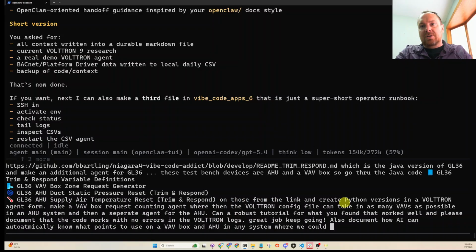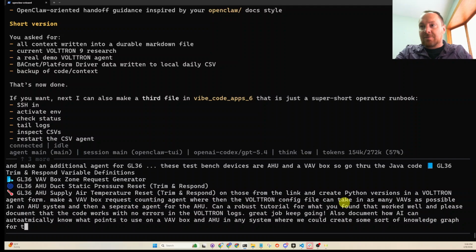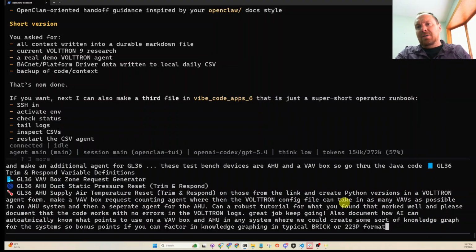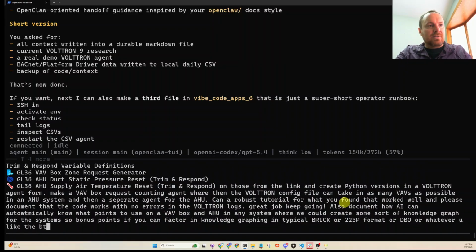where we could create some sort of knowledge graph for the systems. So bonus points if you can factor in knowledge graphing in typical Brick or 223P format, or whatever you like the best.